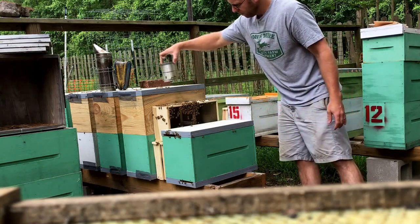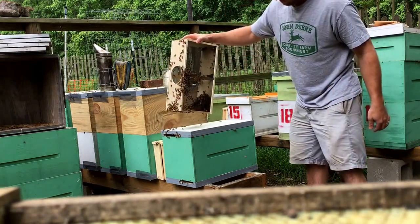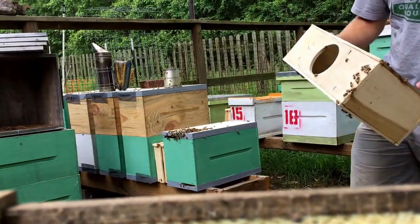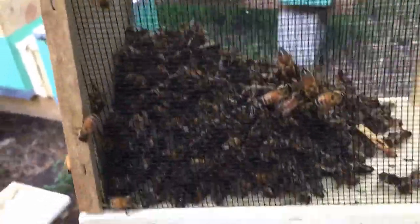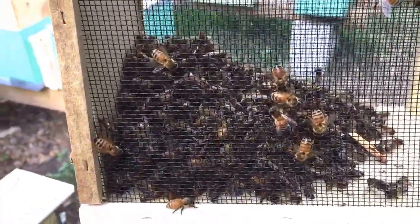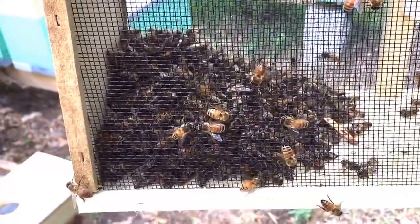There you go — these out of the package. I don't know why so many of them are still hanging out on the package. There's our dead loss — that's not what I really like to see. Yeah, that's more than I thought. It's quite a few dead, so if they're all like that it might be difficult. But I'm going to get them fed as quick as I can and get them going — maybe that'll help them bounce back.